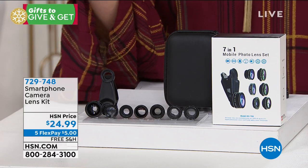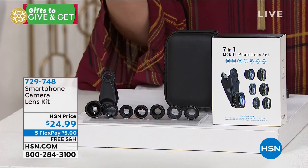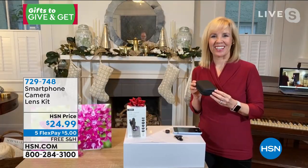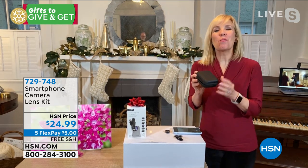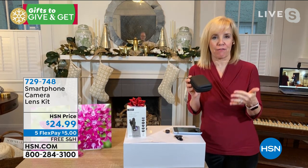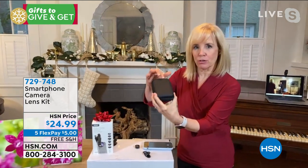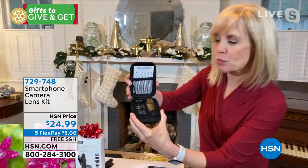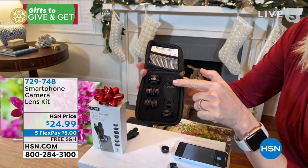There's a star lens, there's a fisheye lens — there's all these cool effects and Julie's going to take us through all of the cool effects. There are seven different lenses that you're going to get, and it's designed to make your phone's camera do more. It comes with this little cute lightweight travel case where you can organize and keep all of your — they're little tiny lenses right here. And then it comes with a clip.